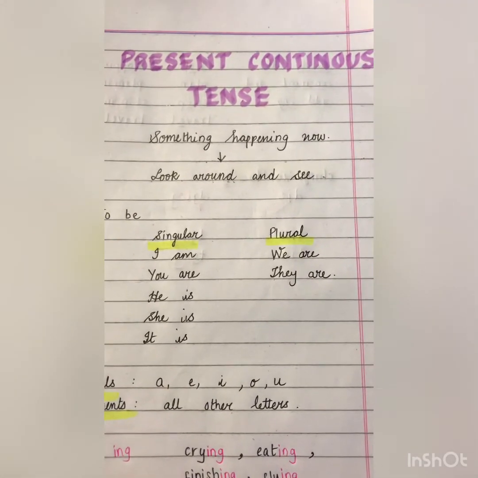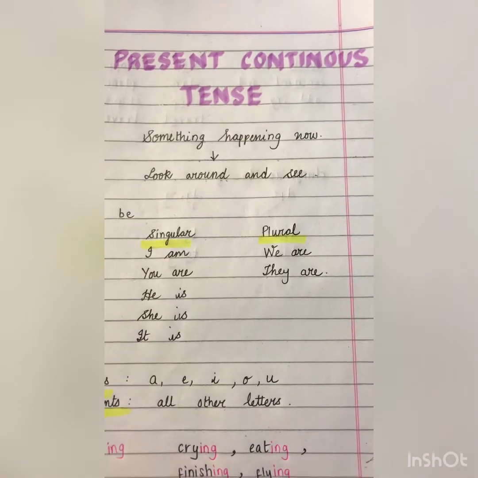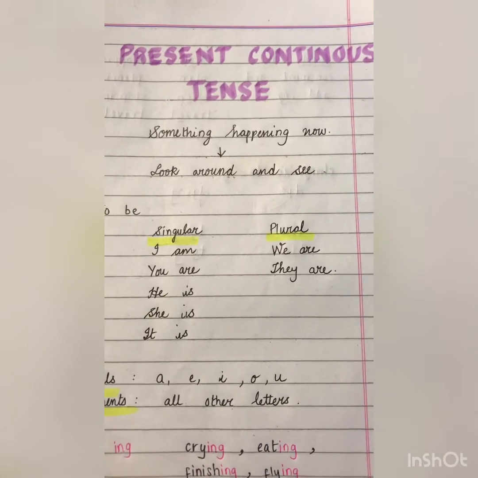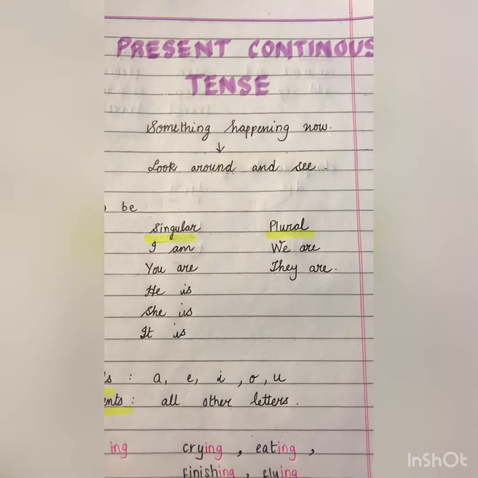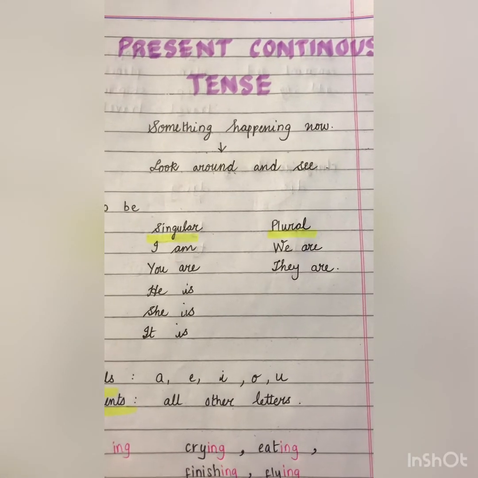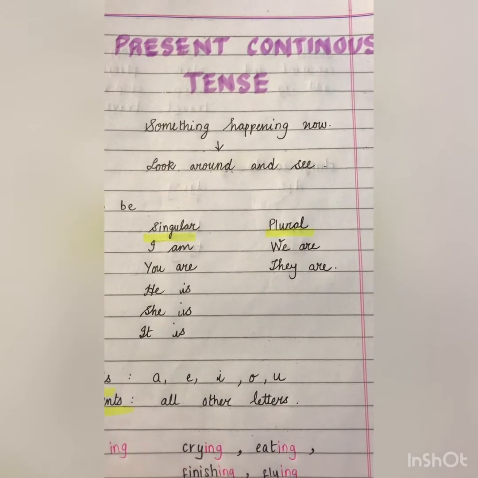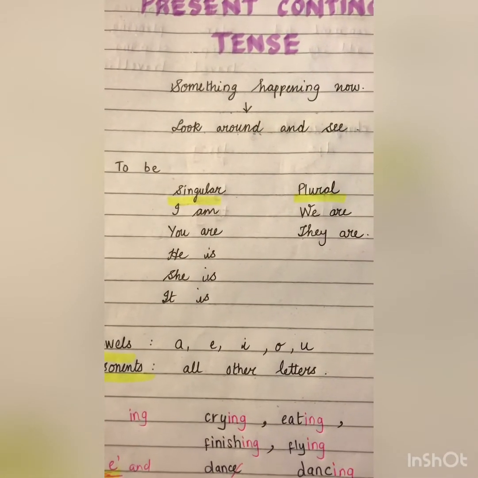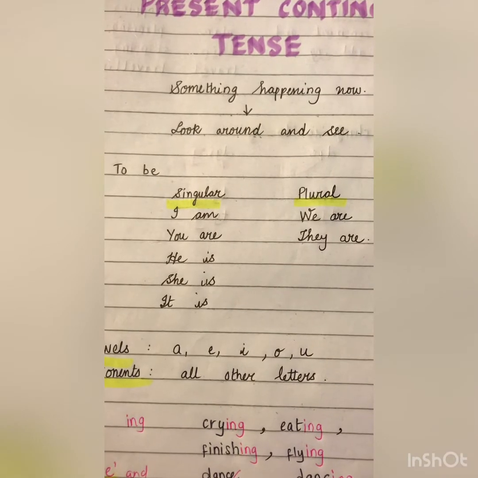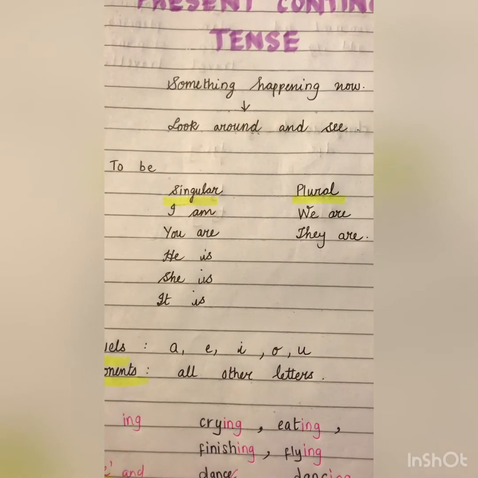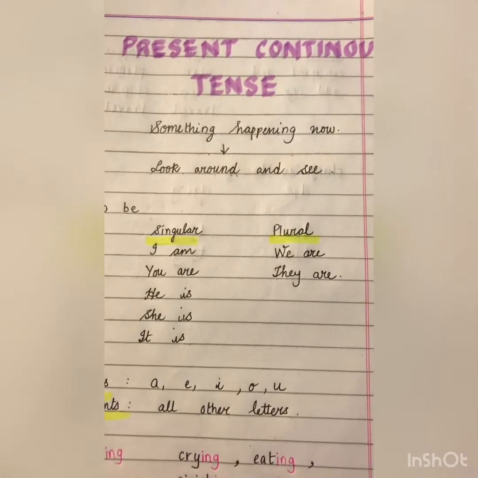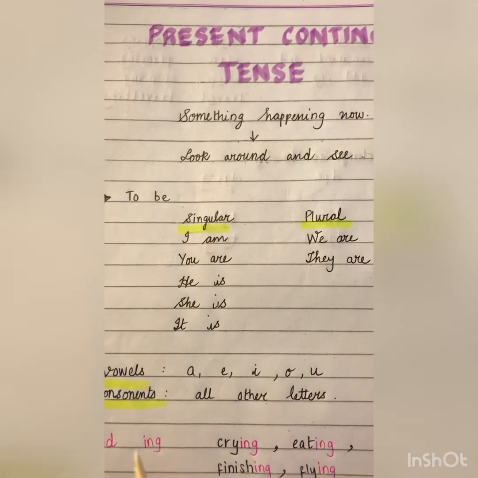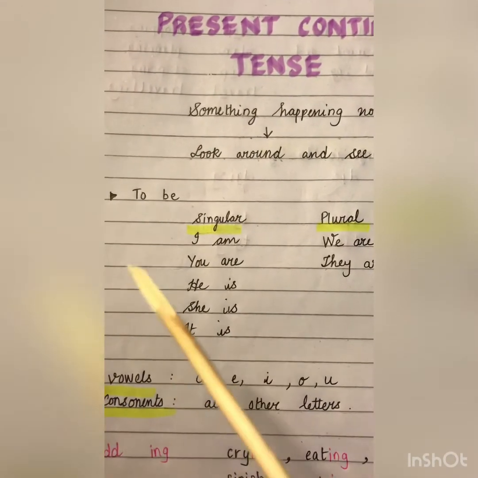What is so special about present continuous tense? In present continuous tense, we use ing with the verb. For instance, I am blinking my eyes. So ing. With blink, I have added ing. Now I'm going to tell you how to make sentences using present continuous tense, or how to construct a sentence using present continuous tense. Now, before we start sentence construction, I'll be telling you about how to integrate to be form.